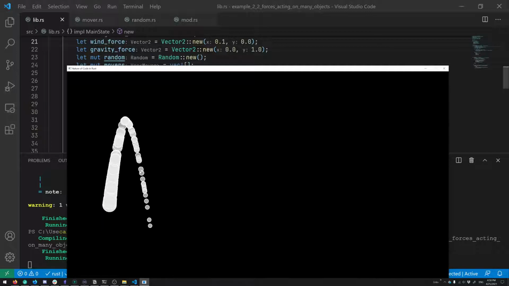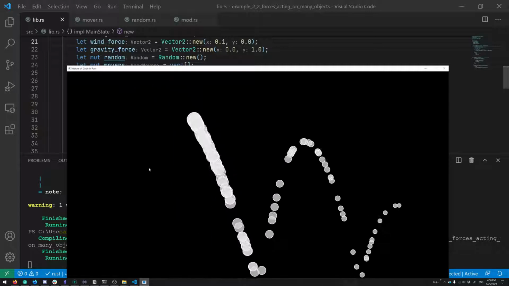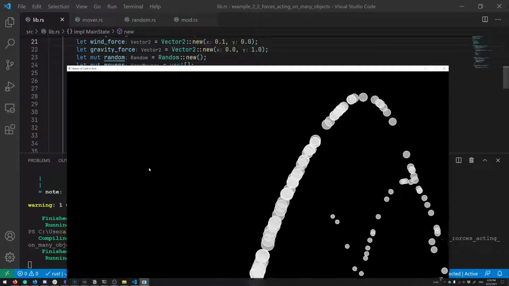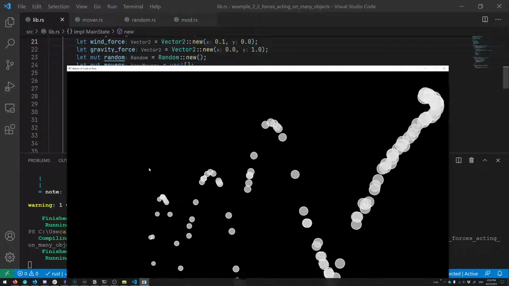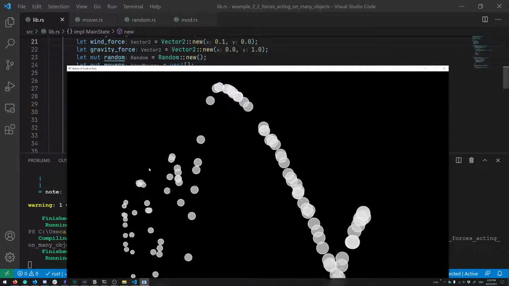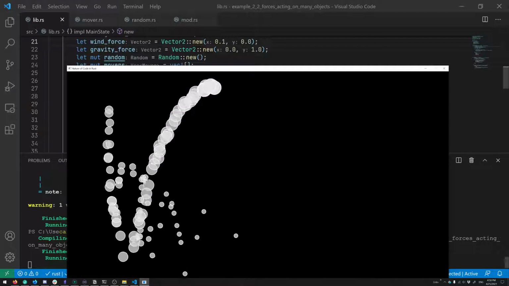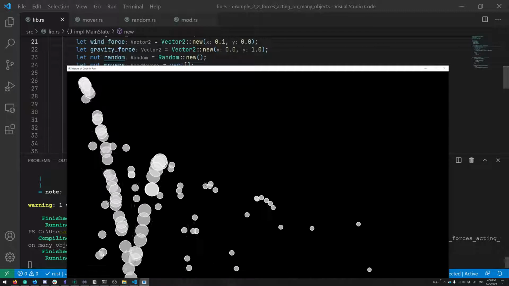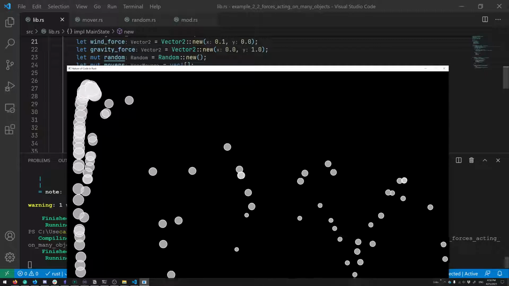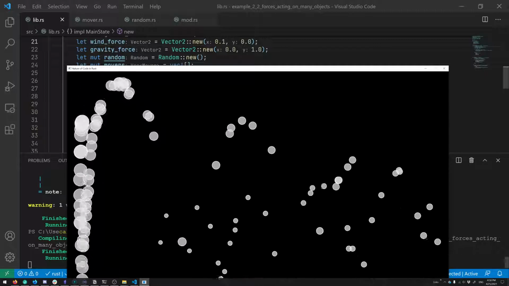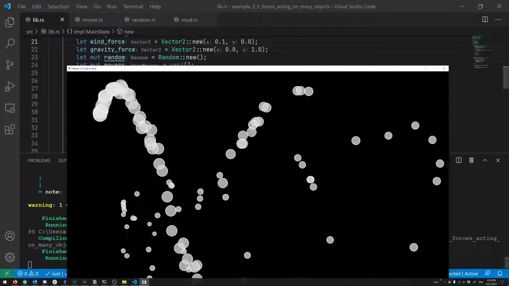And they're all moving at different rates, even though they're having the same wind and gravity applied to them. And that's just because of the mass difference. We don't have to make them all the same size. And the book does go into how, in reality, you can have things that have a bigger mass, even if they're smaller objects. That's not necessarily tied to weight, though it sometimes is. But in this case, I think it's a nice visualization of the different masses. The larger objects take longer to move around. The smaller objects are zipping around.